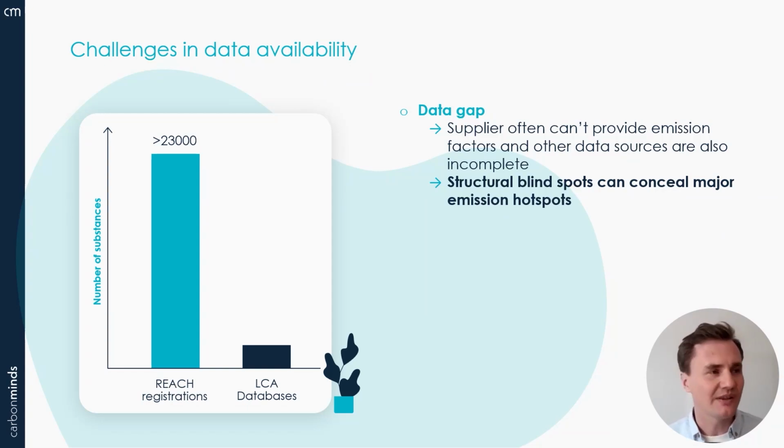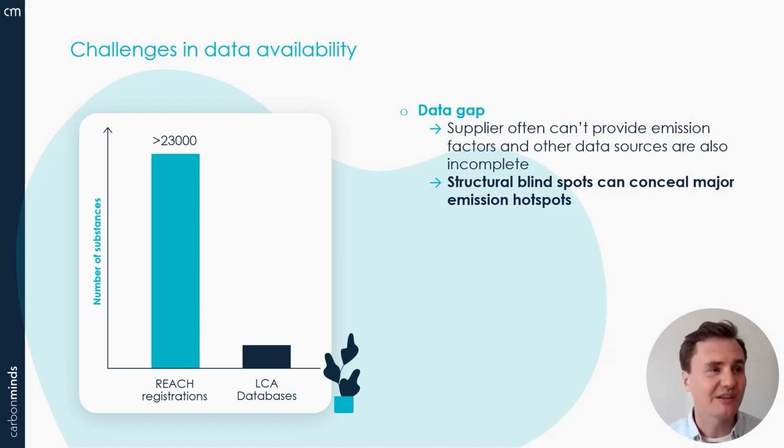If we just look into the numbers and focus on chemicals and plastics, we can see that about 23,000 different substances are used today. We used REACH registrations as an indicator here. And if we combine these numbers with the chemicals that are covered in, let's say, all databases that we have put together, we can see that usually only a smaller fraction is covered, and also the suppliers where we might buy the products from usually cannot provide the data for all their products.